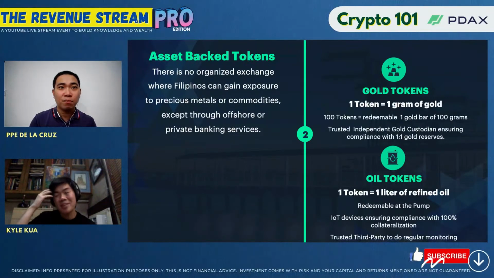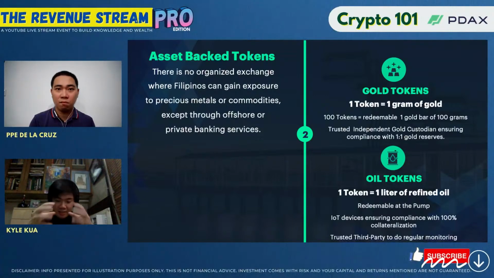Right. So you have these concepts, right? Think about it. Gold tokens, wherein one token is a gram of gold. DGX in Singapore has done it for the past few years. They have a physical vault where the gold is stored, and there's that digital counterpart, right? So it's important when you think of digital assets. It's not made out of thin air, but it is something of physical value, something that has value.